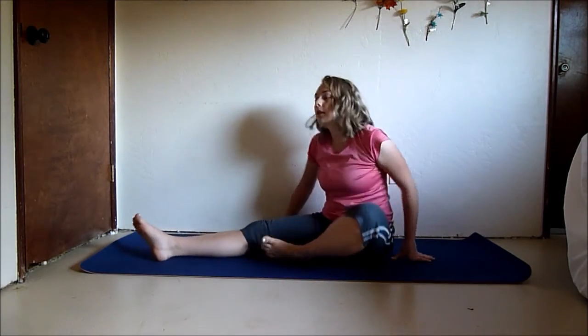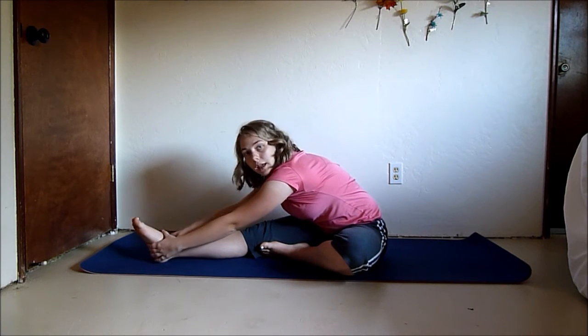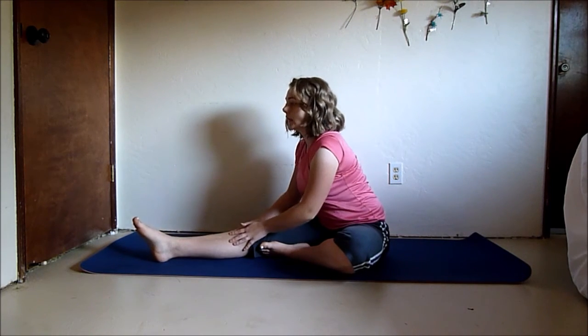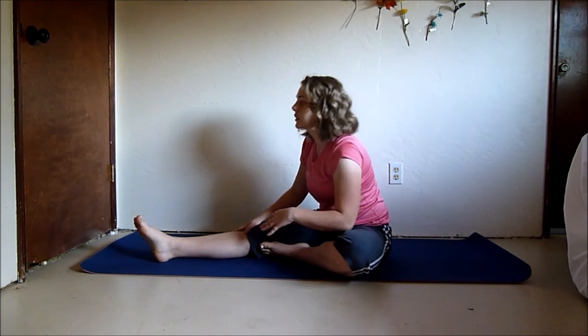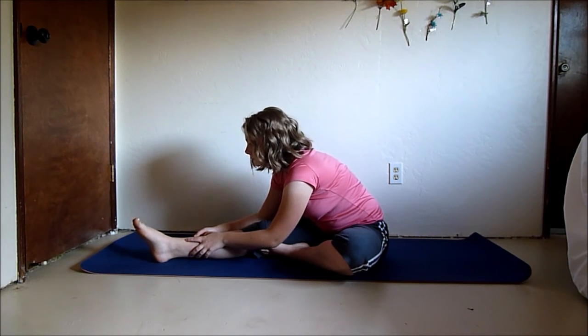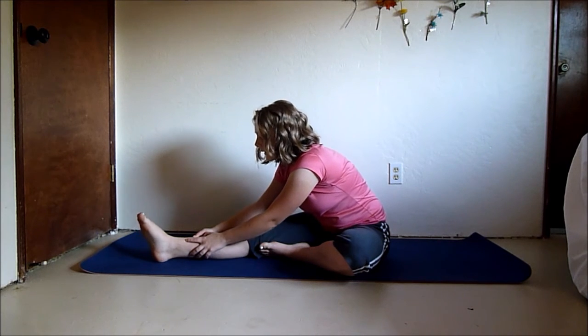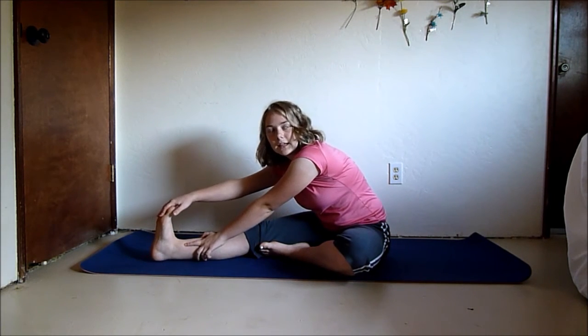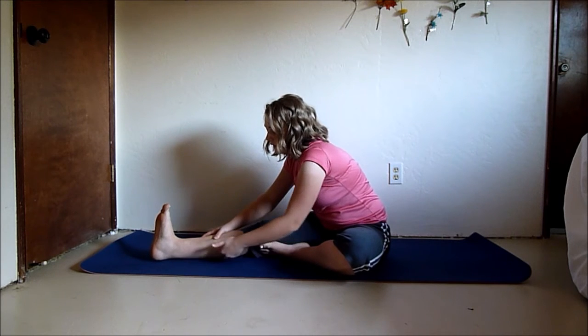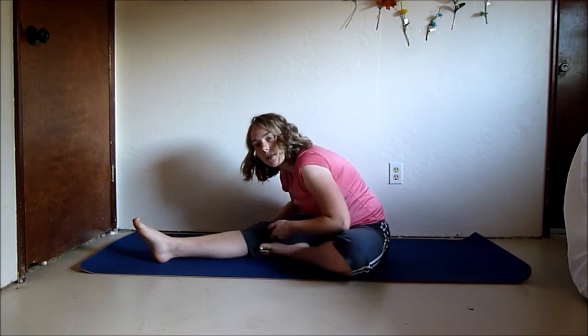Alrighty, and we're going to switch sides. So reach over top of your leg, grab onto your ankle, your shin, your knee, wherever you feel a stretch. Just make sure that you have a flat back when doing so. If you want to, you can always flex your foot like this and get a deeper stretch through your calf, or you can just let it be and get more of a stretch in the back of your knee.